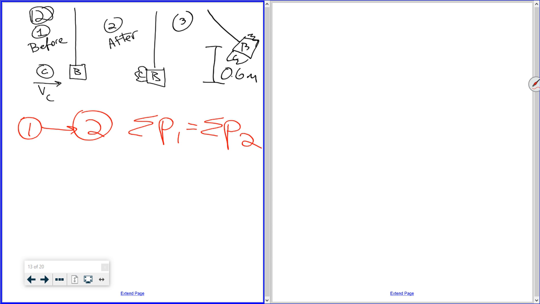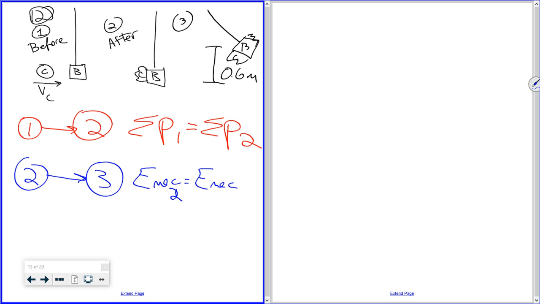Okay. Then, what's happening from drawing 2 to drawing 3? Is it still about two objects colliding? No, the collision has already occurred now, right? Okay, but after the collision, it swings up until it stops, right? So now which of our categories are we dealing with? Energy. Energy, right? Because right after the collision, the block and the clay have kinetic energy, and then it swings up, you convert that kinetic energy to GPE until it stops. So this is about my mechanical energy in drawing number 2 equals my mechanical energy in drawing number 3.